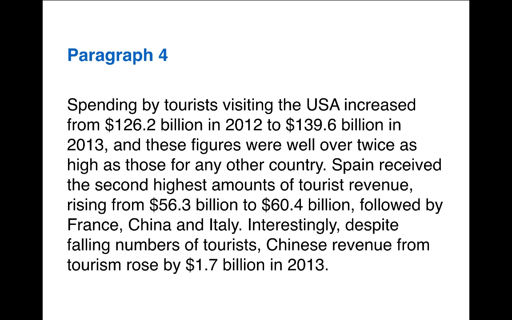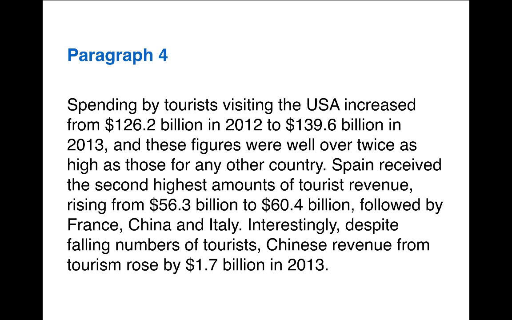That last sentence is nice because it links the numbers of tourist columns, which we talked about in paragraph 3, with the spending in paragraph 4. And there's a connection between those two things there. Whereas the Chinese numbers of tourists went down, the actual revenue, the income or the spending went up a bit, and I've mentioned that there.